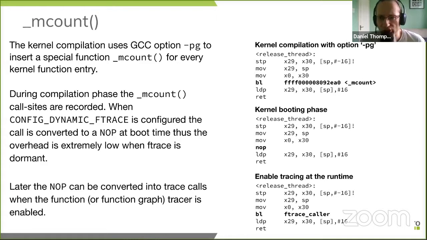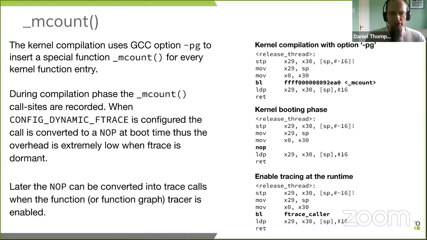So this section is essentially a review of last week, but I think it's worth going over it again. The fundamental mechanism that ftrace uses to allow us to put a trace probe into every single function within the kernel is compiling the kernel using the -pg option, profile generate. The result of that is that every single function preamble will be compiled with a branch link to a pseudo function called _mcount.